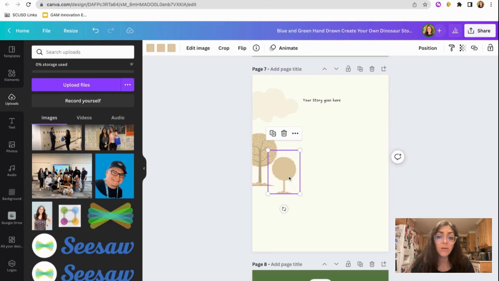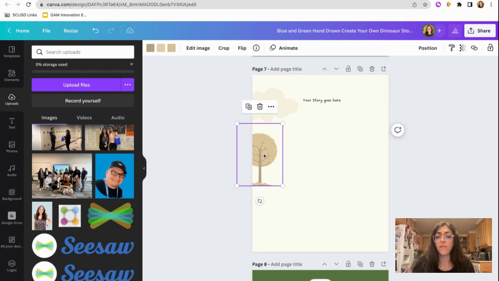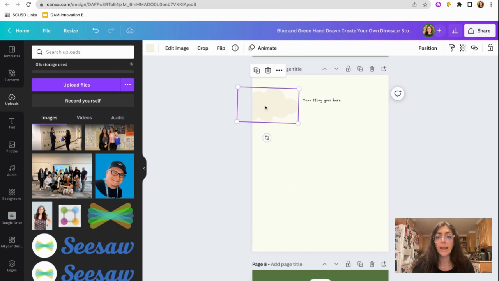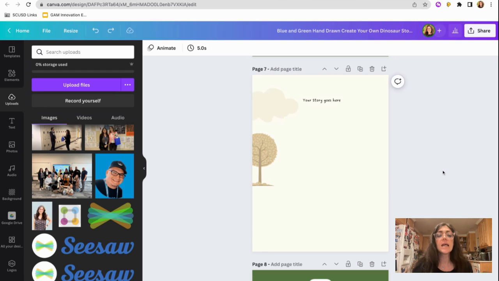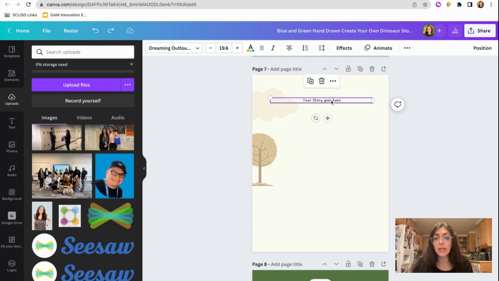I like having a background color maybe that I give them. If you prefer that that is gone and that that's white, you can delete this background color altogether. And now we're really just left with a blank page at this point. So either way works. I'm going to put some of these elements back in so you could see what it was like as a starting place. And students can type all of their work here.